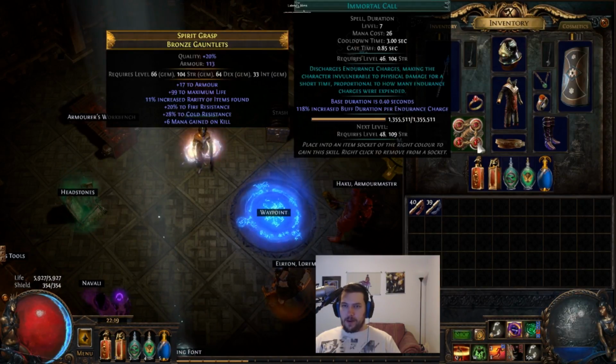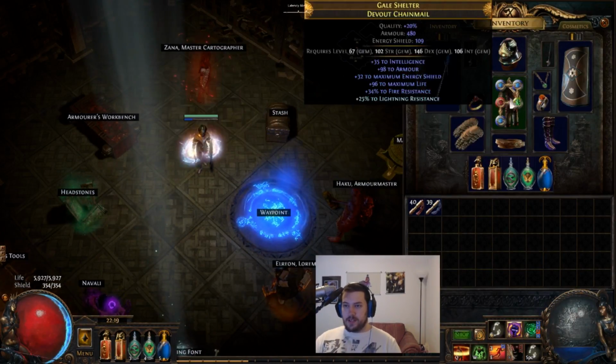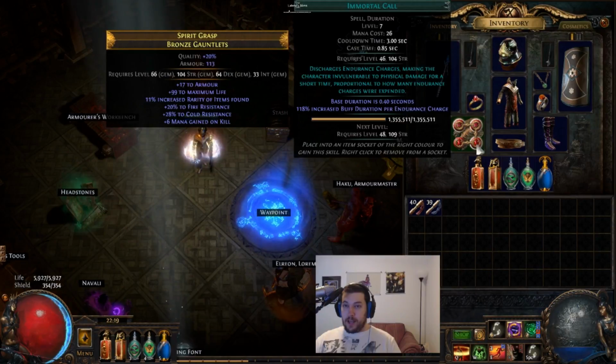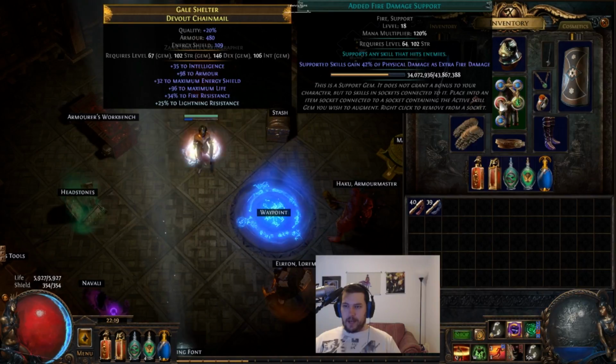With the increased duration and the Immortal Call, plus I have an actual just single cast Enduring Cry here, which is currently level 16. And that'll normally, especially in delves, get me right to 3 endurance charges. And when cast when damage taken procs when I have 3 endurance charges, it's usually a little bit more than a 4-second immunity, which is pretty big, pretty decent. So those are the only major changes.